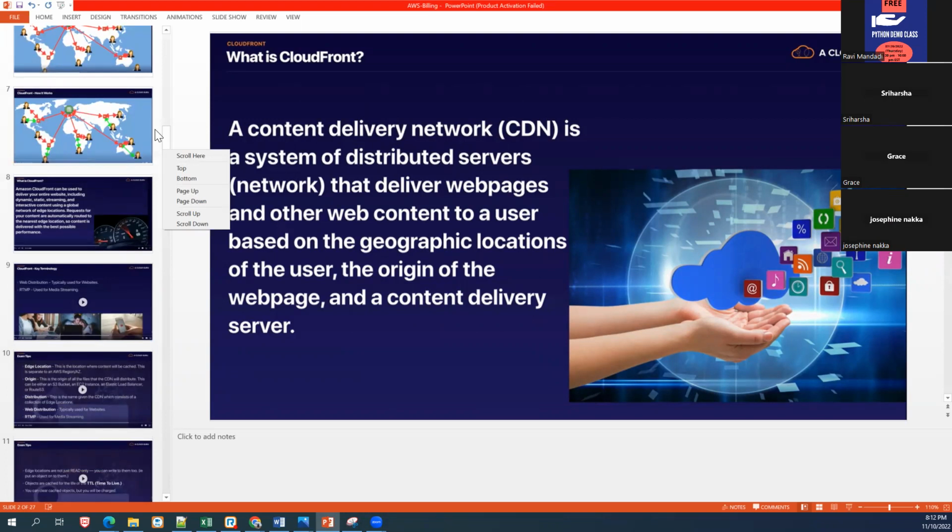Whatever we put in the bucket is called an object. Every S3 bucket has a unique name, and using that URL kind of naming structure, we should be able to access the S3 bucket. If you remember, we discussed that, right?